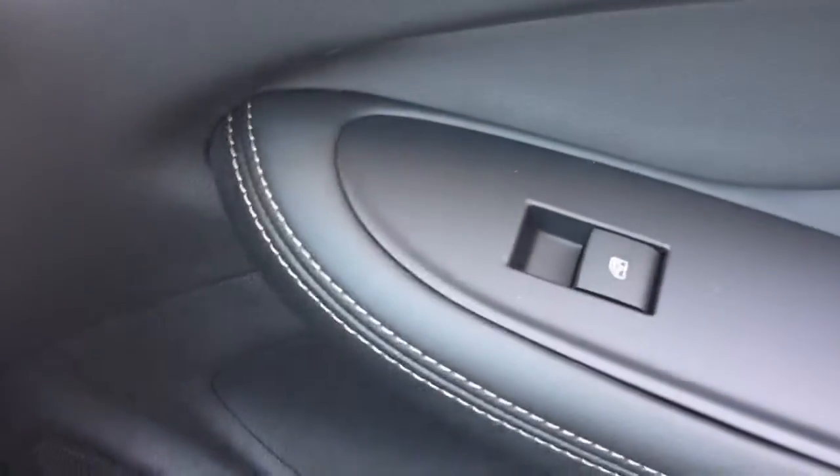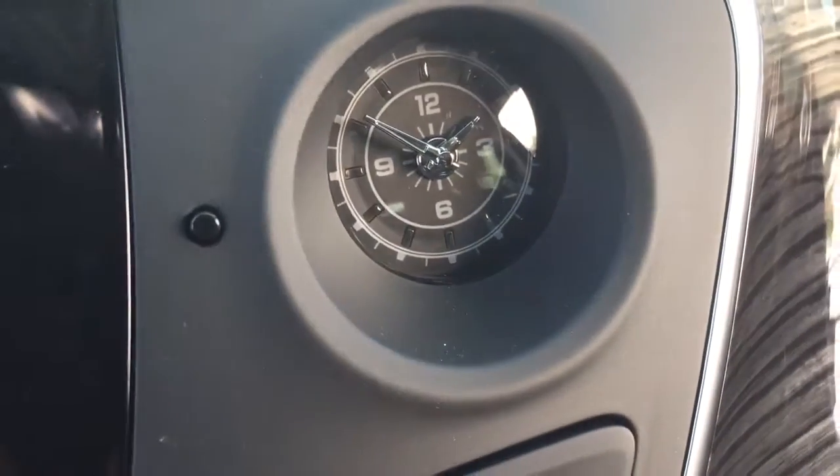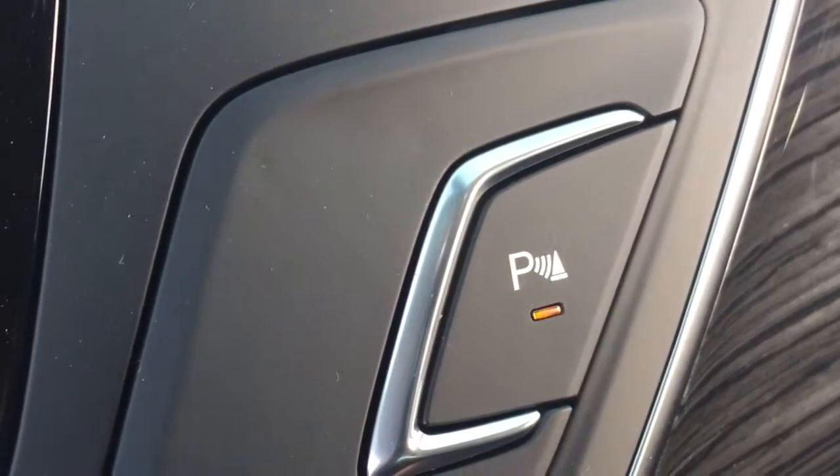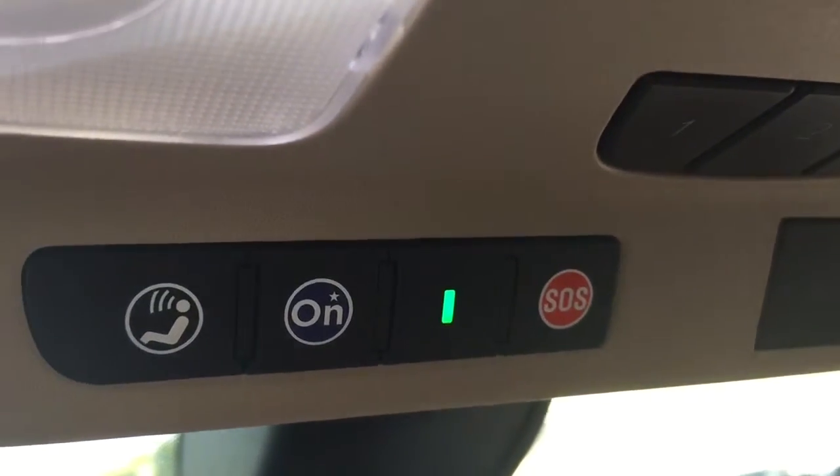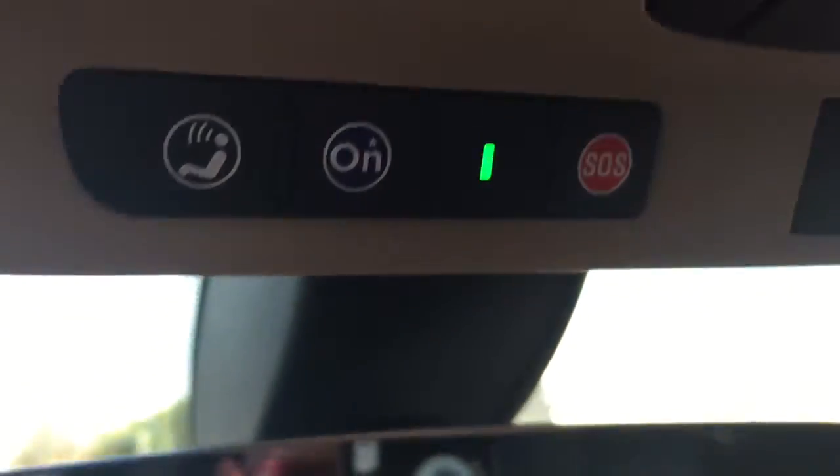There's more of that all-leather upholstery continuing on the passenger side, and you'll also find power windows and locks there as well. Glove box down below, more of that nice wood grain trim, and an analog clock located here in the dash. We also have our ultrasonic parking sensor — you can turn that on and off — and OnStar is available to you with the full range of OnStar services, located right above the rearview mirror.